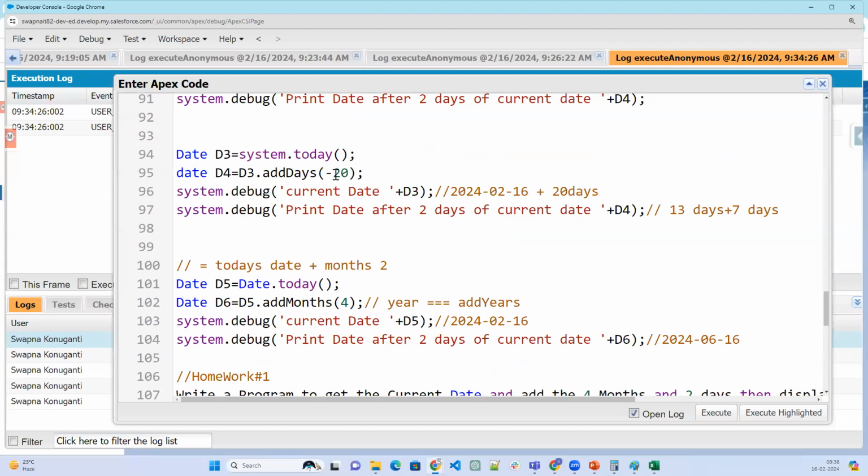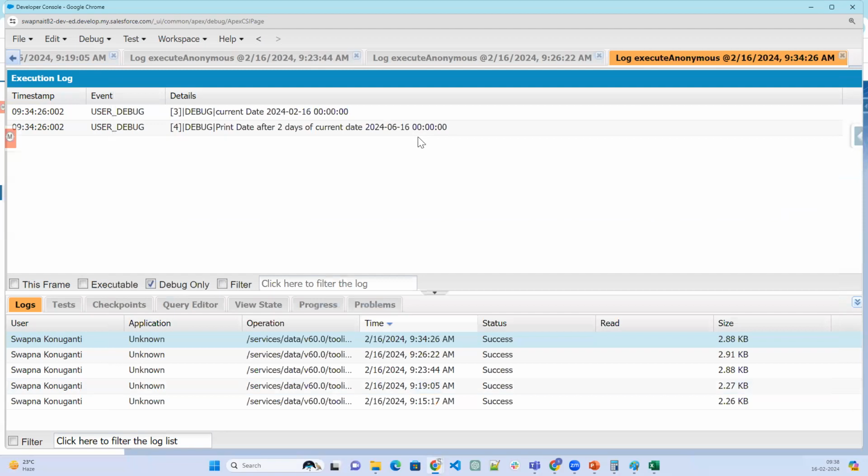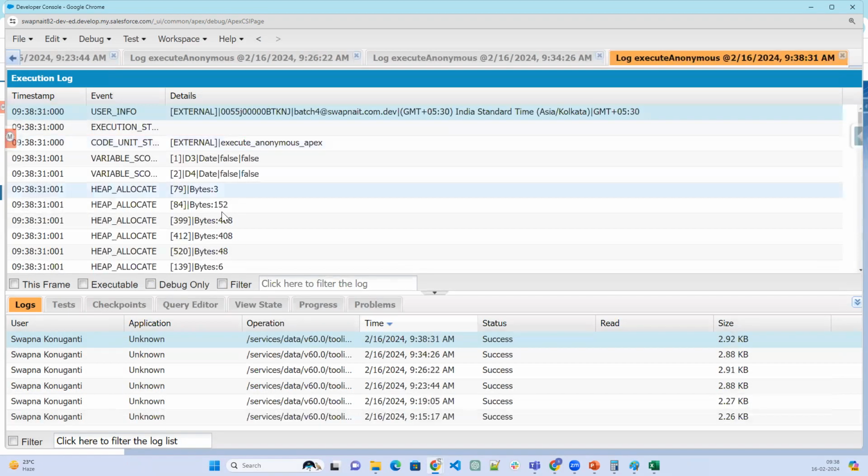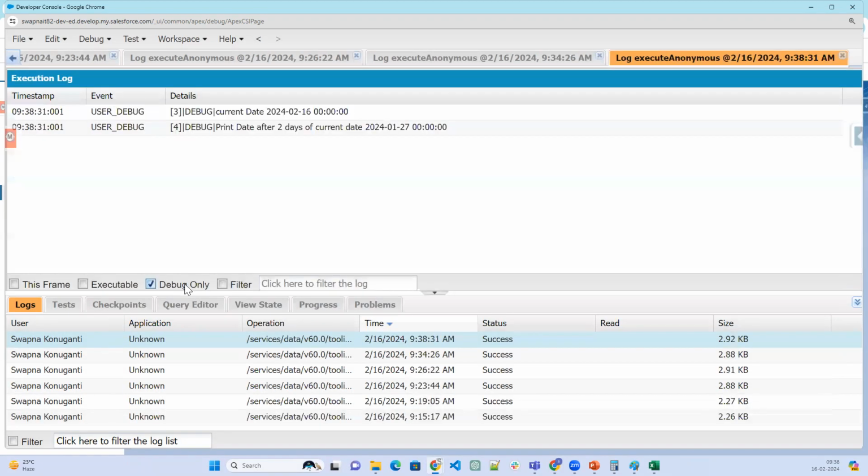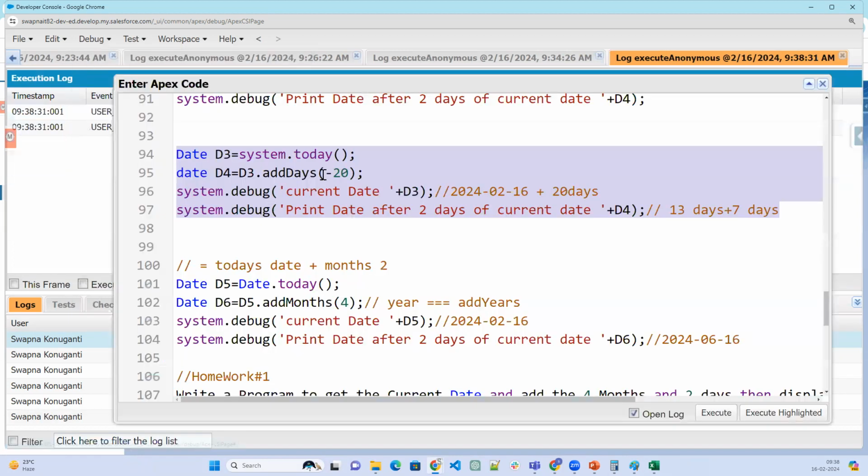If you say minus 20, what will happen? Previously it was showing March 7th. Now if I say minus 20 and execute, the current date will be 2024 Feb 16 and the minus 20 will show in the January month. So you can use addition as well as minus both.